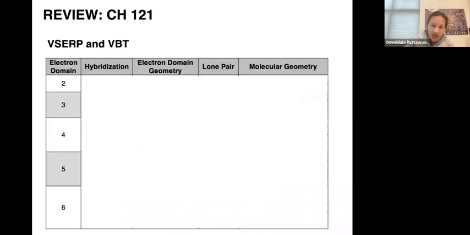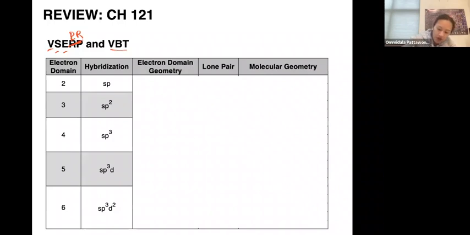The next thing we need to take a look at is the molecular geometry, or the shape of the molecule. We're going to look at the 2 theories that we learned in Chem 121. One is VSEPR. There is a typo here, so can you change that to PR? It's the valence shell electron pair repulsion. Another one is valence bond theory. These 2 theories tell us about the shape of the molecule. Valence bond theory tells us about the hybridization, or how the bond is being formed.